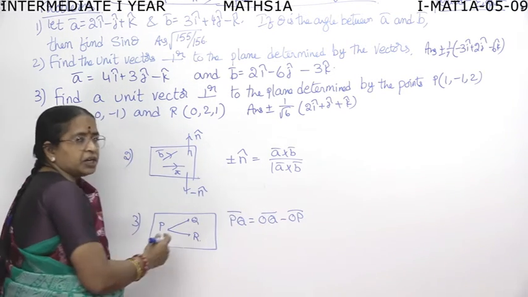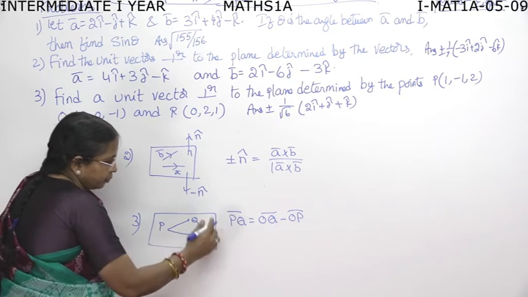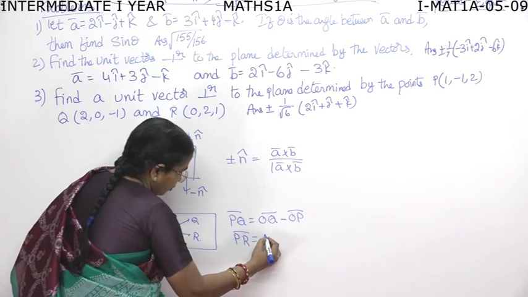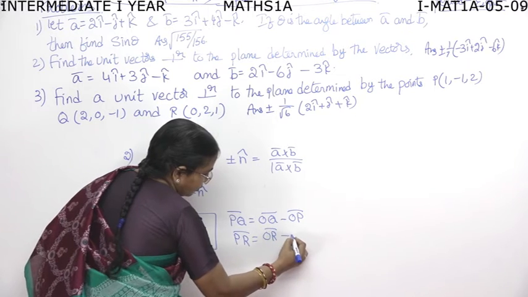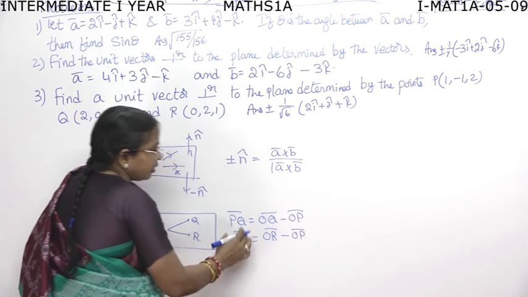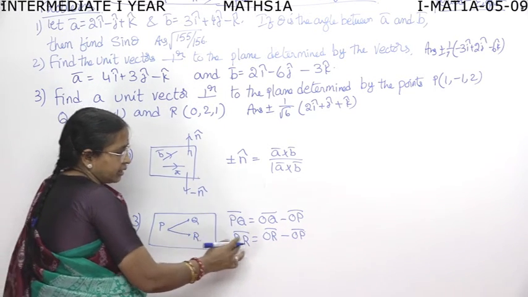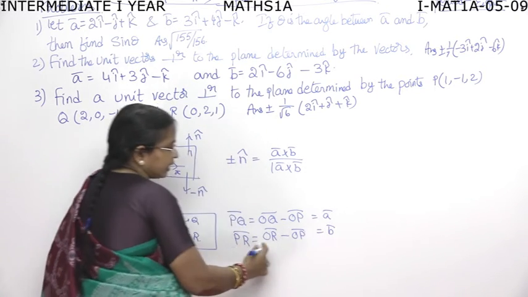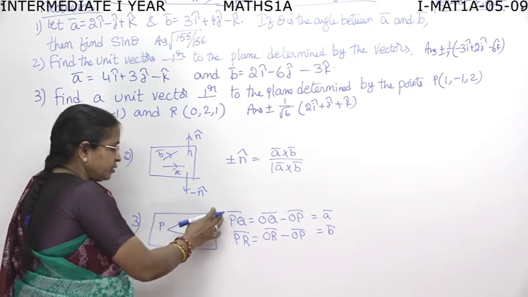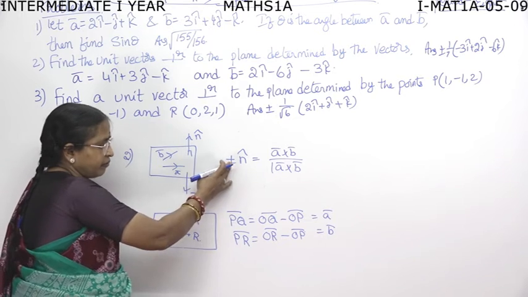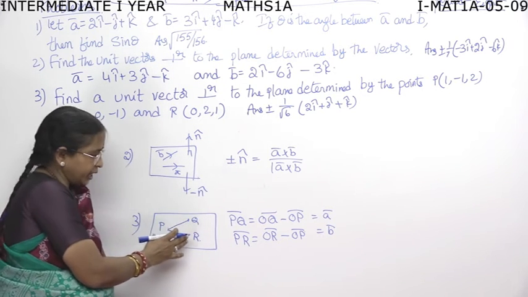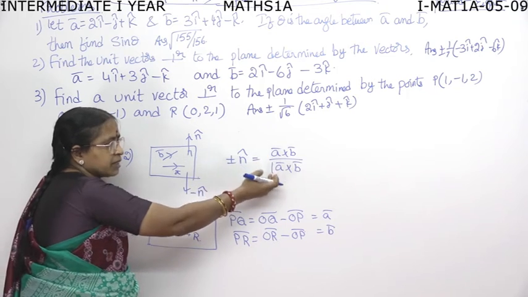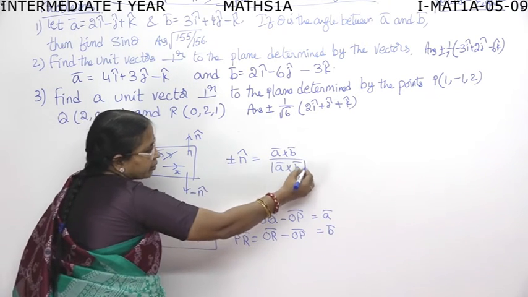You have learnt this in the addition of vectors chapter. So OQ minus OP. Then PR. What is PR? PR is OR minus OP. So after simplification, you will get these values. So these are the vectors now, A and B. These are our vectors A and B. So now you will apply the same formula. So here he has given points, and here he has given vectors directly. So you can just apply the formula, mod of A cross B.